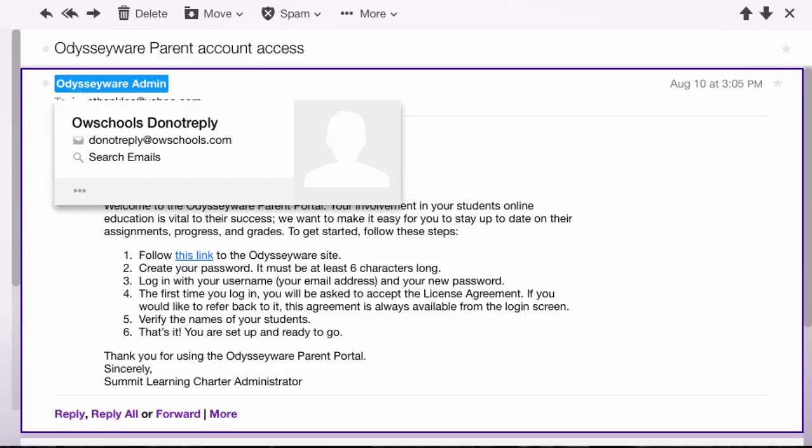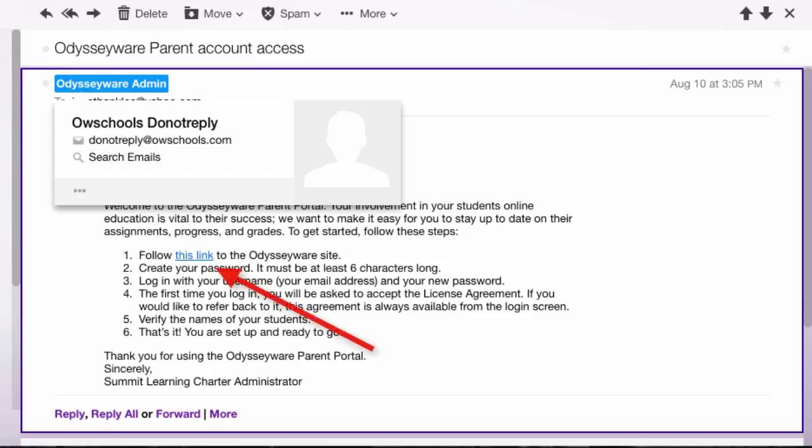It says, "Dear test parent, welcome to the Odysseyware parent portal." It gives you some steps to follow. You'll need to click on there to set up a password and create your account. If you don't get this email, and it comes pretty quickly, a few seconds after it happens on our end, I would highly recommend you check your spam filters, your junk mail, and anywhere your email filtering might be blocking it. In the address, you'll notice it's do not reply at owschools.com, which tends to get it filtered a lot. So if you need any help finding it or working through it, let us know. But you have to have this email to create an account.